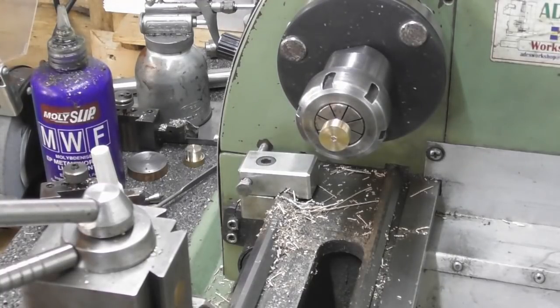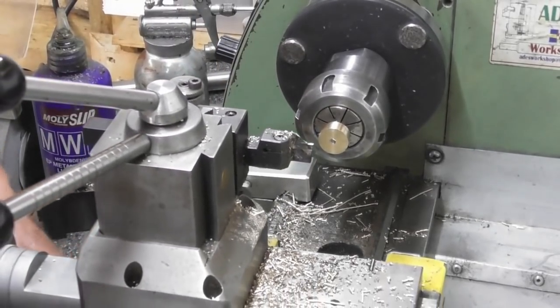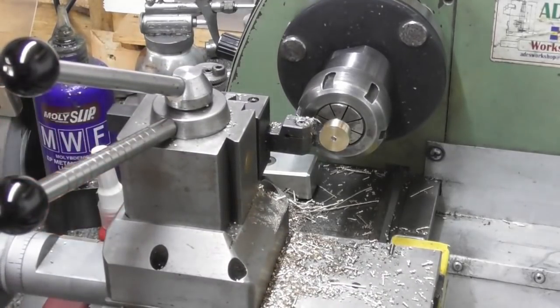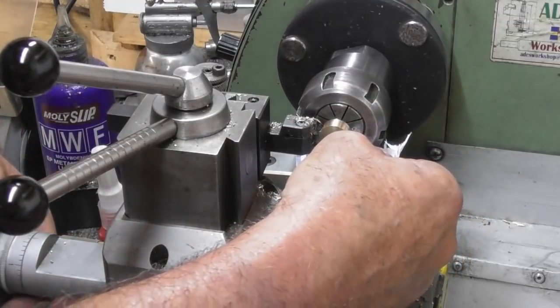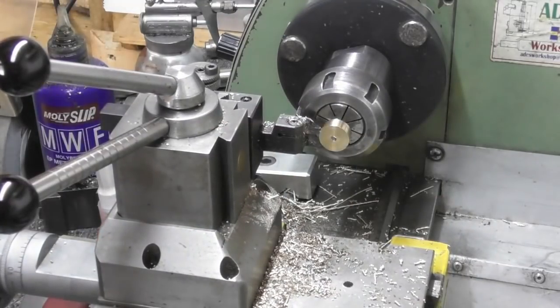Let me just put that 1mm drill away, because that will disappear in moments. So, parting tool. Can I get down the back end of here? I need to get a piece of paper underneath so I can see. Okay, I've just set a 0 on depth.